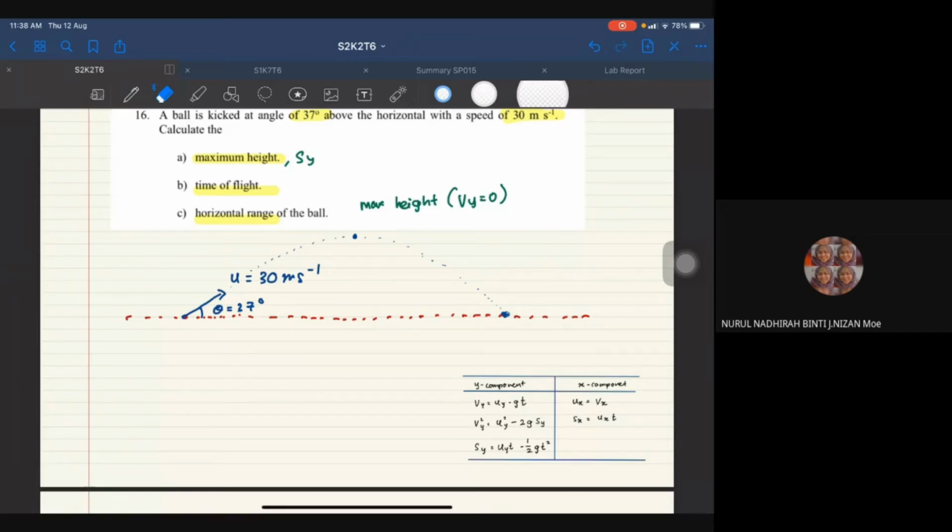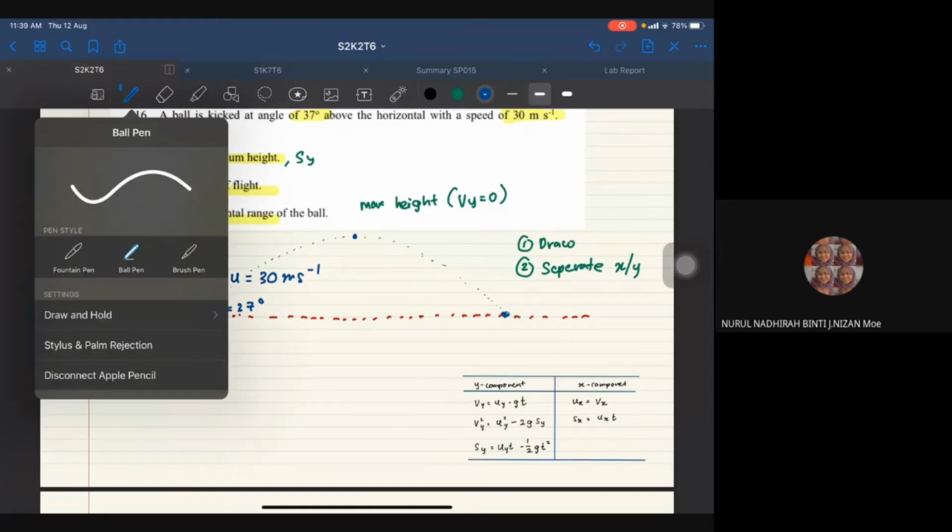Okay, now, cara saya selesaikan whenever you have any information that is given, for me, the first thing is that I would like to separate between X and Y. So number 1, obviously you have to draw lah. Okay. Number 2, separate ataupun resolve X and Y lah. Okay. Ni information yang diberi tu semua kamu separate kan. So in this case kamu ada U kan. So the first thing, separatekan between U dengan UX dengan UY. So kita buat tu dulu.